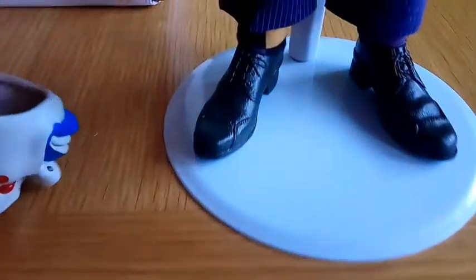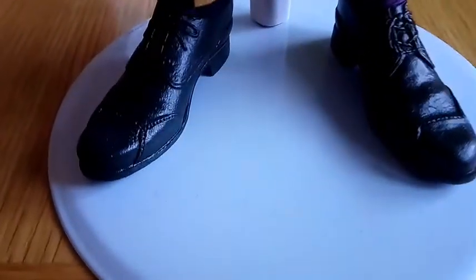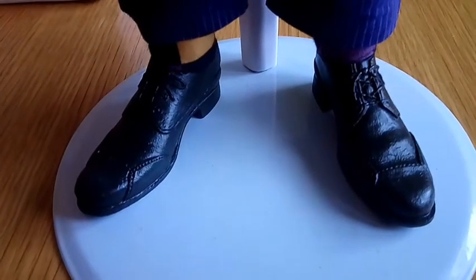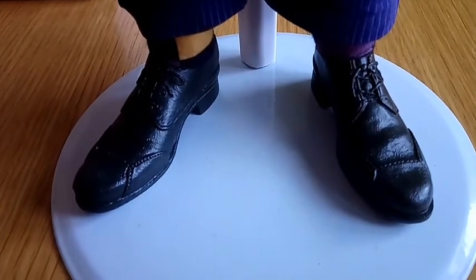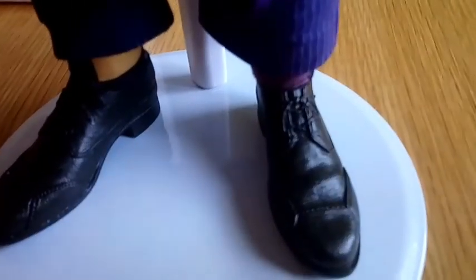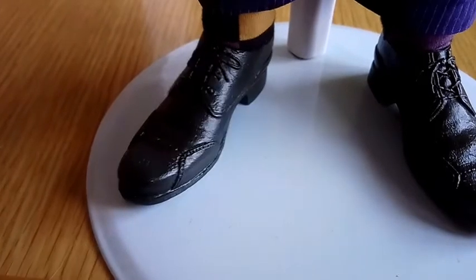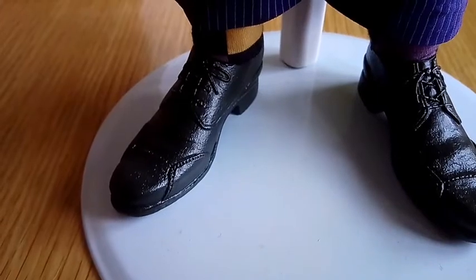Looking at the shoes — they come as basically a single molded piece, so the laces aren't very visible at all. On the custom costume set for the 1/6 scale Joker I have, the laces are actually a separate piece, not molded like this, and they are a different color — like a sand or tan color — whereas these are just a very dark purple-brown rustic color. They're okay, but I'd have preferred the more loafer style from the 1/6. I may look at touching these up or painting them.